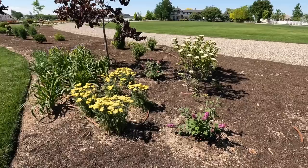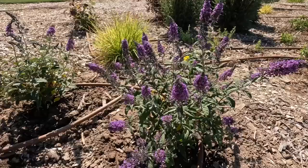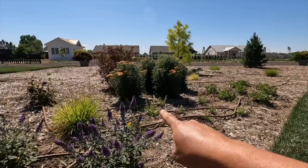We'll have daylilies nearby too — it's just going to be a beautiful area the pollinators will love. We'll need to mulch again here soon. Next up is this little trio of Lo and Behold Blue Chip Jr — there is a Lo and Behold Blue Chip, but this is an improved version. They grow about one and a half to two and a half feet tall and wide, so another compact variety easy to tuck at the edge of a border. This one has much bluer flowers and blooms fairly early — early summer rather than waiting until midsummer.